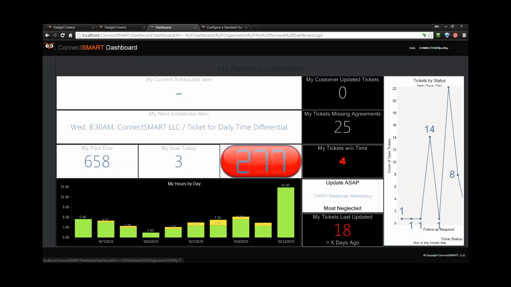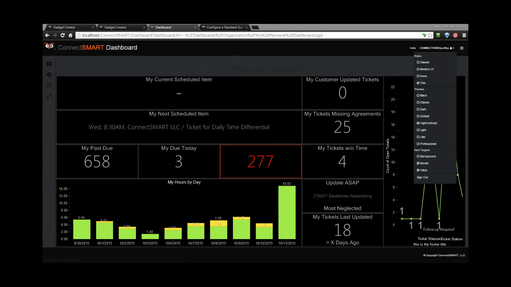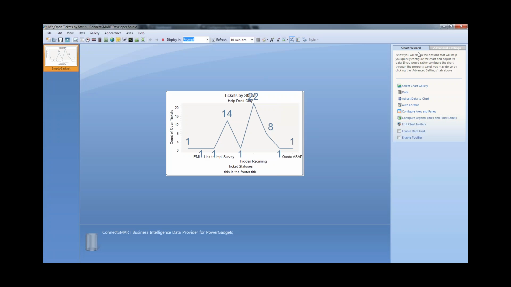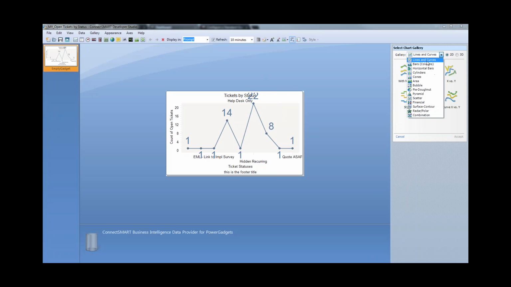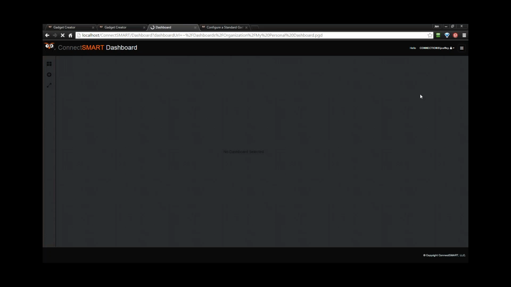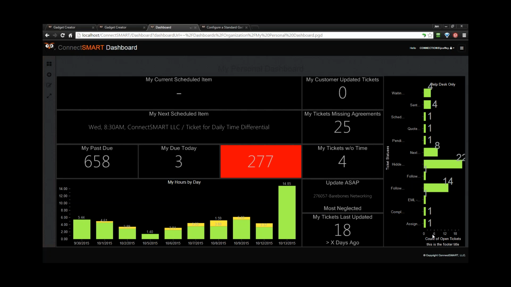And remember, we're in none. All right, so I switched my chart to something that was more horizontal, which obviously doesn't look that great in this layout. So I'm just going to change my chart type back to... there we go. There we go. So you see my titles have been added.